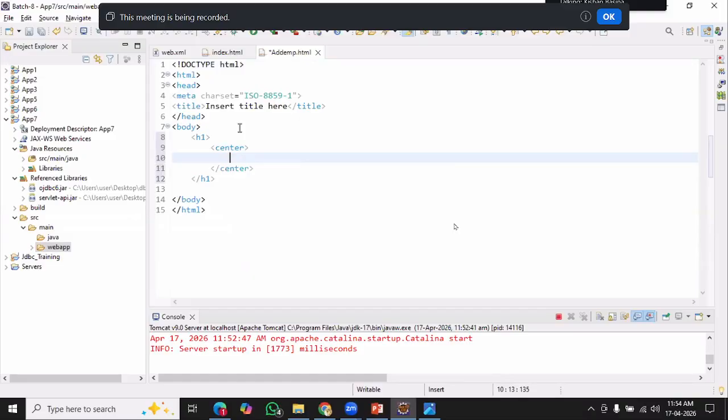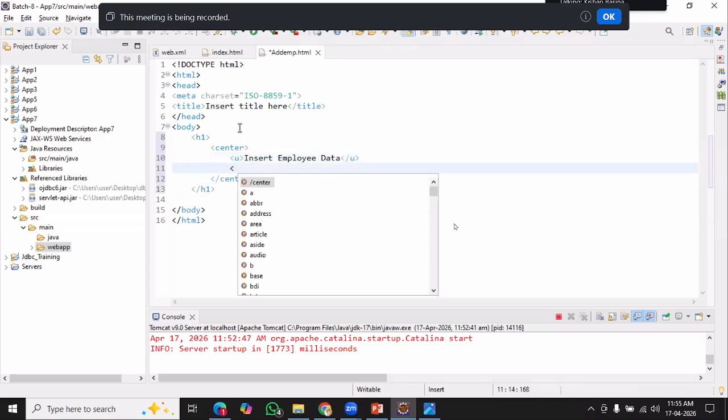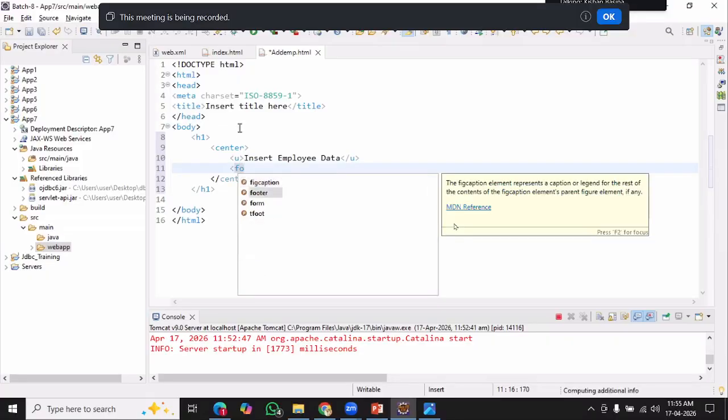Okay, now here also I just want to write insert employee data. After that, let me add a form.